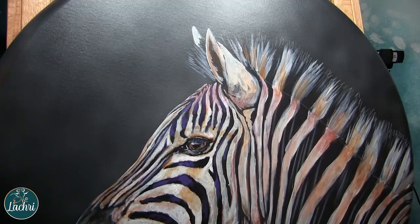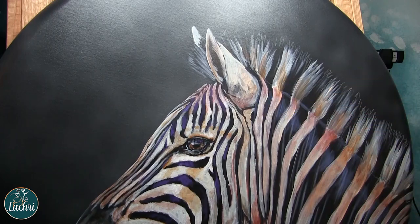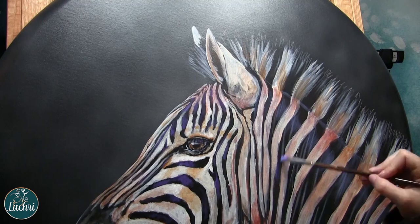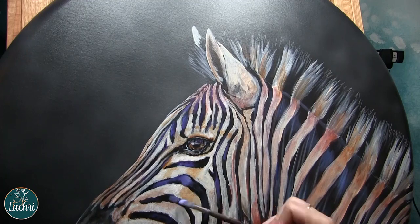I'm glazing, and if you're unfamiliar with that — I'm using paint that is thinned down quite a bit with water so it's very translucent. I can still see all of the brushstrokes underneath it but I'm tinting the color. Think of a window tint: it just shifts the color a bit but you can still see through it, you can still see everything underneath. The thing with glazes is that you don't want to use really opaque paint — so I'm not going to glaze with titanium white or yellow oxide, as the Liquitex Basics yellow oxide is very opaque and they aren't the best paints for glazing. I like the ones that are more translucent.